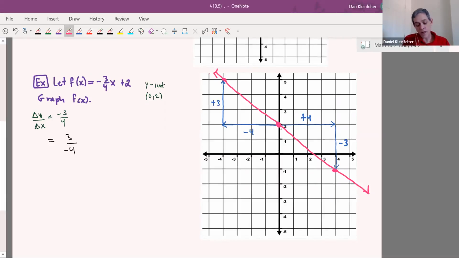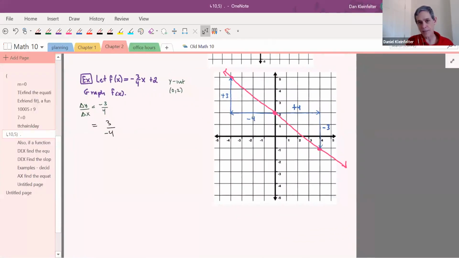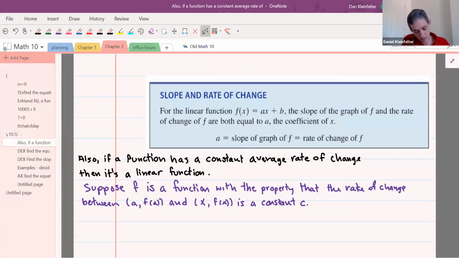So basically, starting from the y-intercept, in the case here where we had a negative slope, we could go across and then down, or we could go back and then up, and that would give us 2 separate points on the graph. Okay, it's good to be able to graph lines using some method. Plotting points, any old points that you choose, often works. Using the slope and y-intercept is a pretty good method as well.